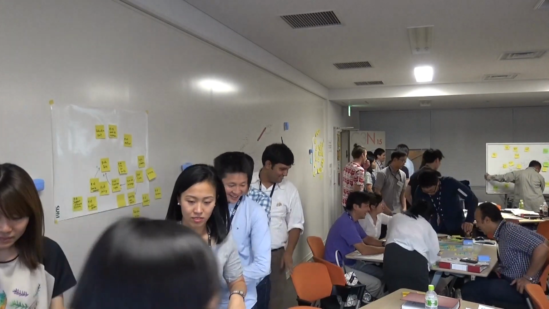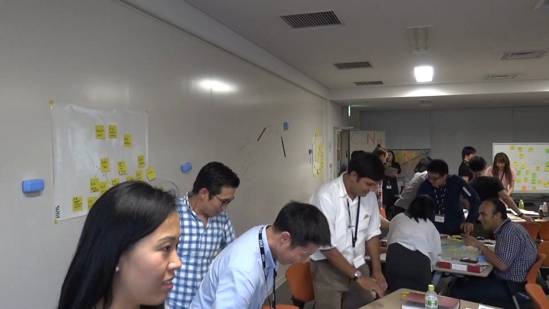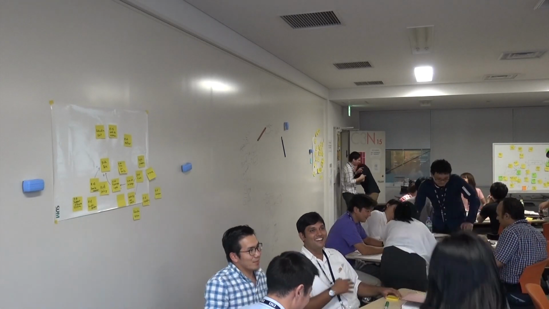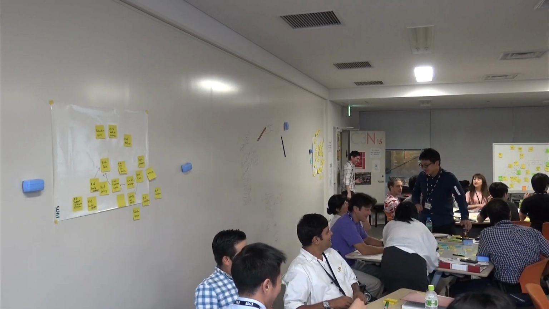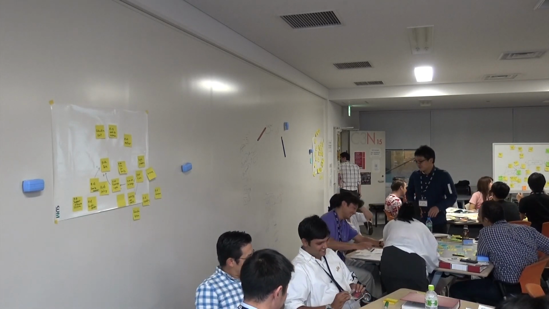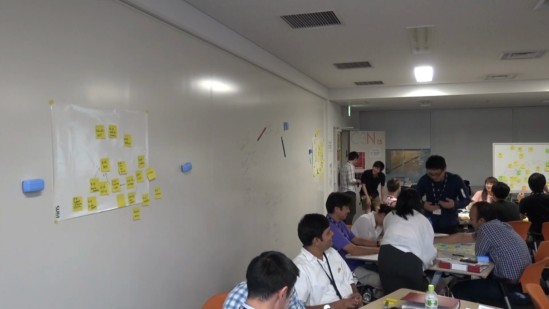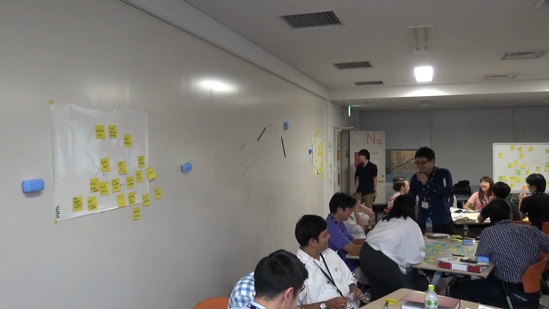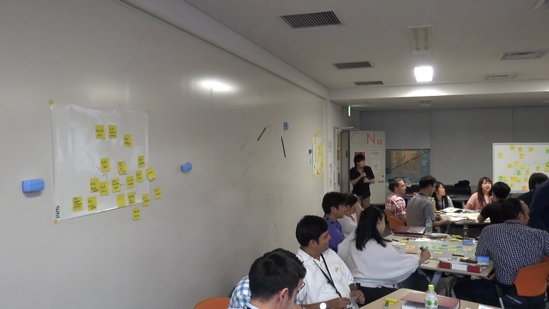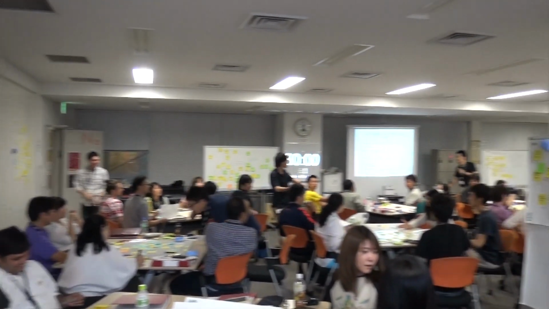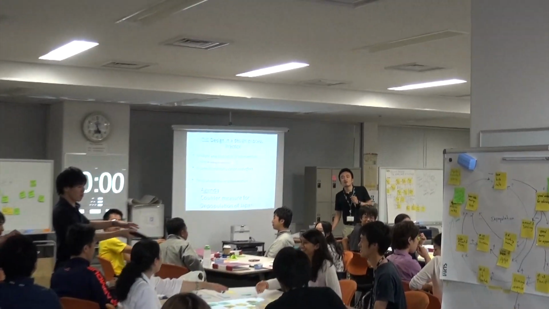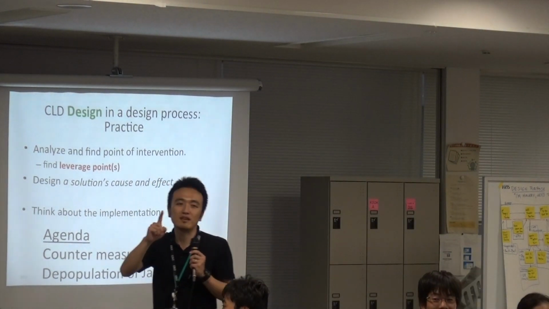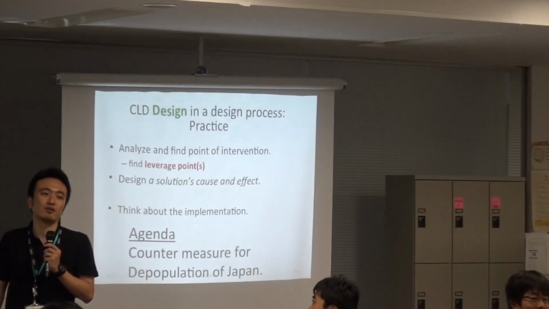Okay, which team has a solution for our Prime Minister? He's probably occupied with some other stuff right now, but who has a great solution for the Prime Minister? Okay, all right. Let's hear from Aishari's team. Give her a microphone. I don't want you to go over all the loops, but tell me the leverage point and what would you do?